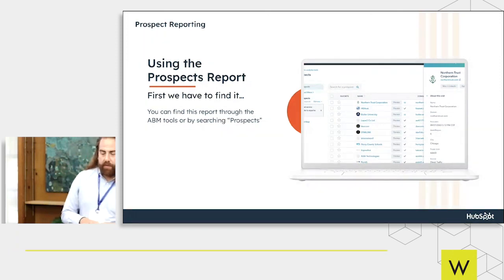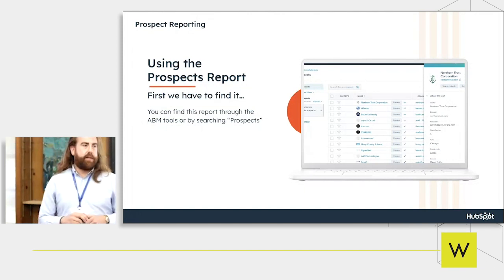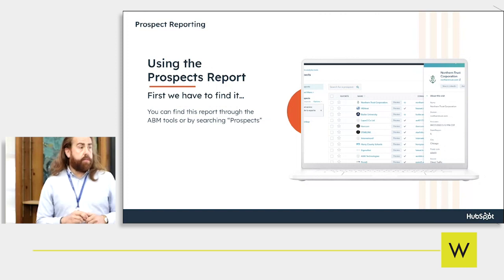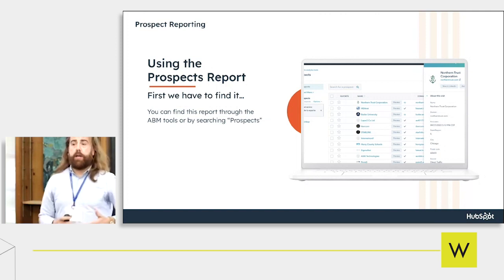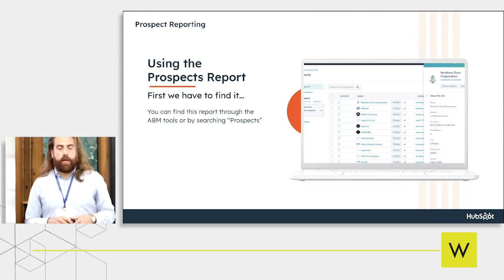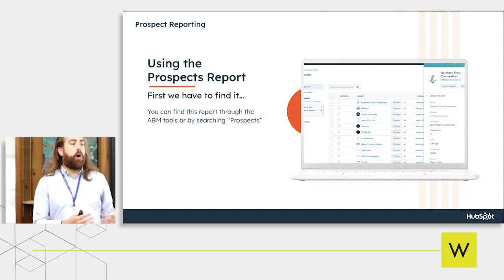I want to be careful about this information inside the prospects report because it's powered by IP information. So it's anonymous. It can be really helpful. It's a layer of information that we get about contacts before they actually convert inside HubSpot and become a contact. But IP information is something that we need to be careful with because it's based on the internet service provider. It's based on where you log in to access the internet.